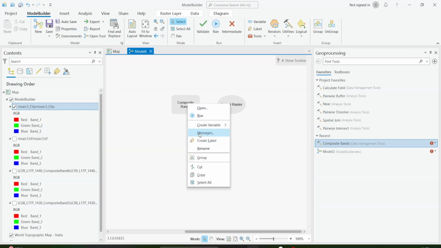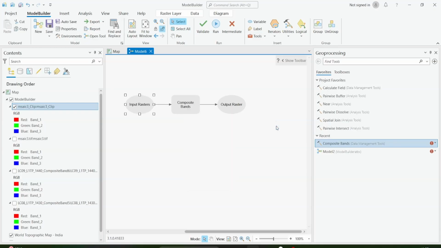In here you have the create variable, and from parameter I want the input rasters. Now this input rasters will be given as a parameter. For that you can right click and mention it as a parameter.